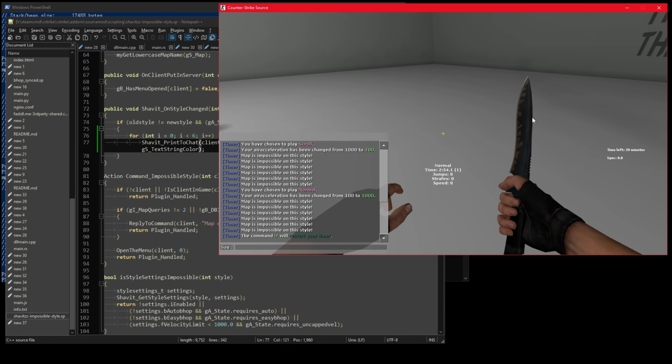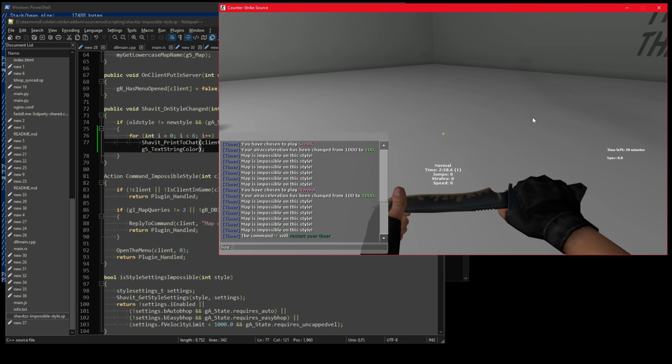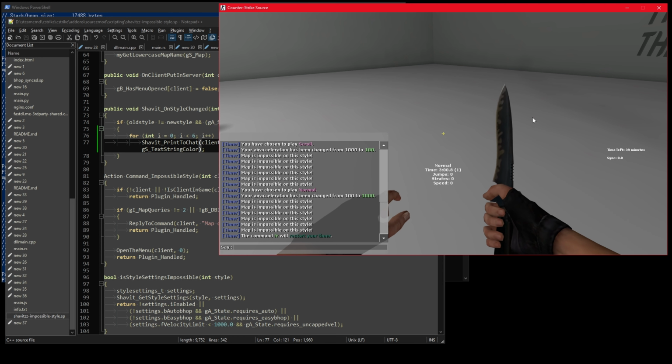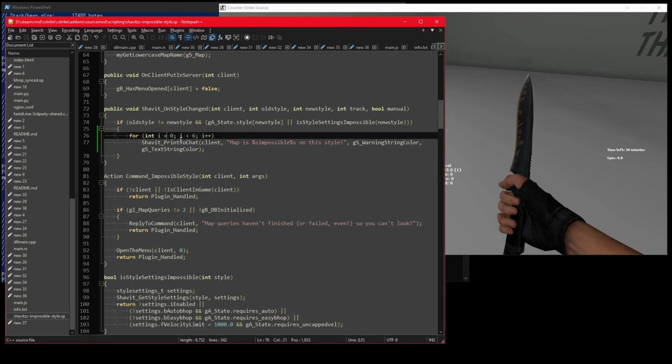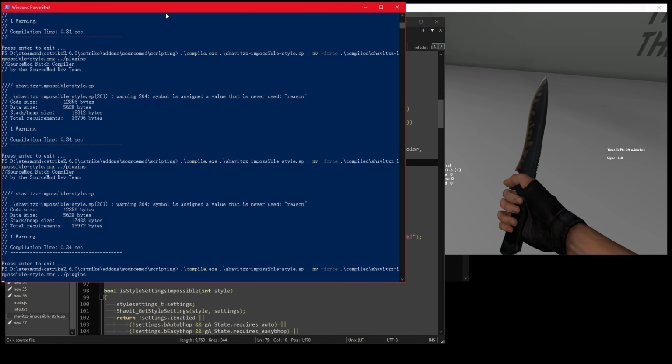What else was there? Oh, you know, I should actually test if it saves when I rejoin. That's probably a good idea. I'm gonna wrap this in brackets too, because now it looks like trash.